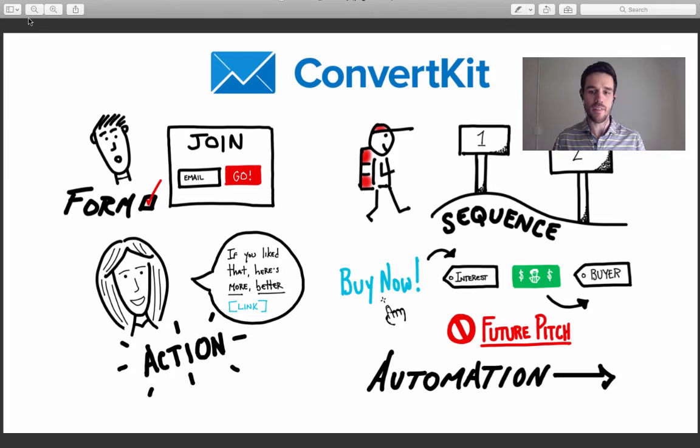So when they click on that link to buy now, let's use the example, we can create a tag that's going to indicate that they were interested. Because if they're clicking, they're interested, right? Maybe they just want to see the sales page. Maybe they want to see more about what it costs, but they are interested. If they go all the way through on that page and you have your integration set up, then you're going to also be able to tag them as being a buyer of the product or the ebook or whatever.